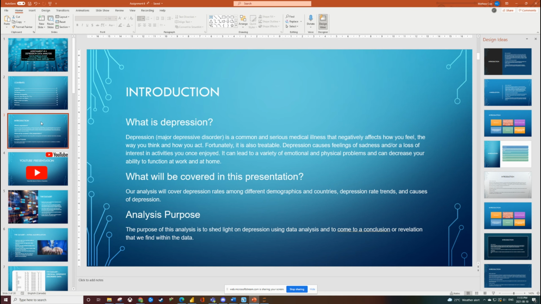So in this presentation, again, we're going to be looking at the data sets that we got from government sources and medical history. As well, we're going to be looking at heat maps to look at correlation between causes and effects. And lastly, we're going to be visualizing this in Power BI just to give you different views of the demographics, to see where these depressive rates are really affecting and who it's affecting the most over time.